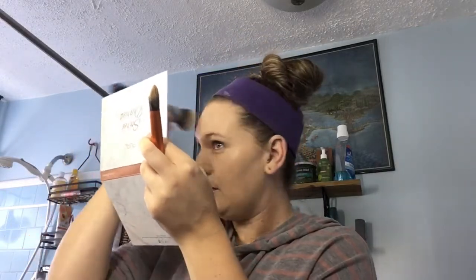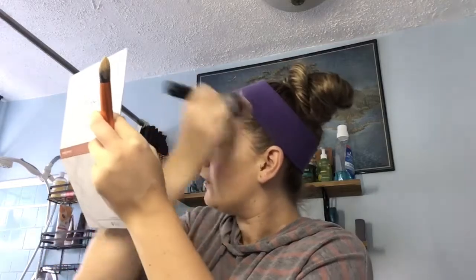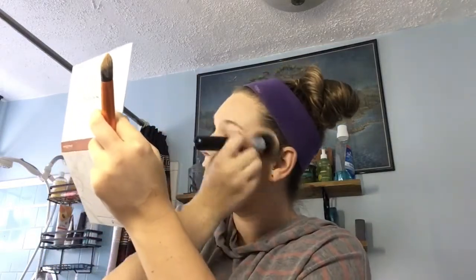Guys, don't be afraid of getting makeup in your hair. It washes out. Would you rather worry about it getting in your hair, or would you rather have, I mean, if you worry about it too much, you're just gonna have this line of demarcation, and you're gonna be like, oh my god, you notice it more. I'd rather just get it in my hair, and then you can brush it out.